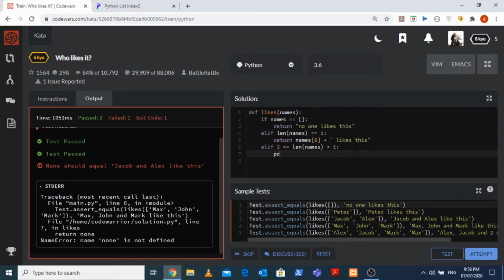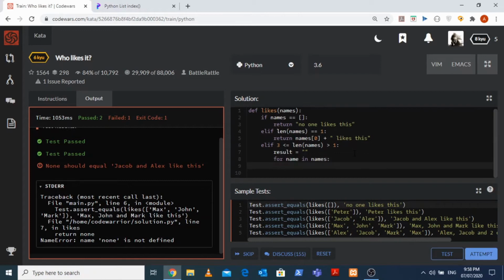So here we are going to create an empty list. Let's call it result. It will be empty for now. We now loop through the name list, for name in names. During our loop, we check if names dot index of name equals length of names minus 1.